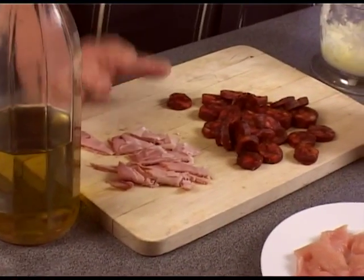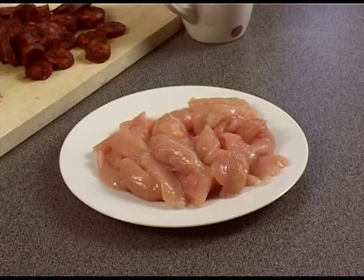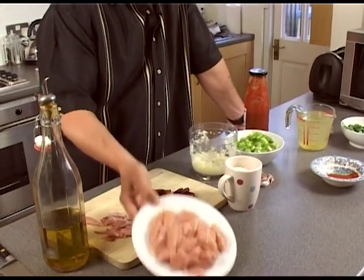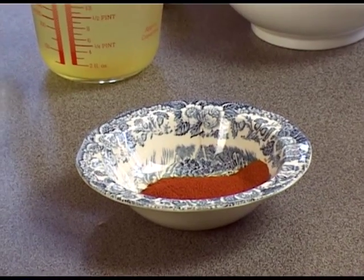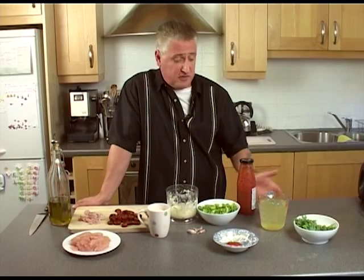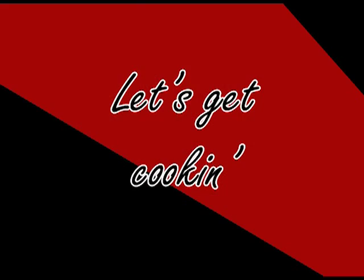And also, I'm putting some ham in it as well, a little bit of chopped ham which I fry in the olive oil and the lovely red oil from the chorizo. And then, as we couldn't get any alligator either, we're using chicken, which is going to be fine. You can also put some prawns in, which we're not doing today, but feel free to do that. It's improvisation, this dish. Some cayenne pepper to give it a bit of a kick, some chopped up parsley, we'll put a bit of passata in and some chicken stock, and we'll fry the whole lot in some olive oil. That's about it. Ready to do jambalaya.